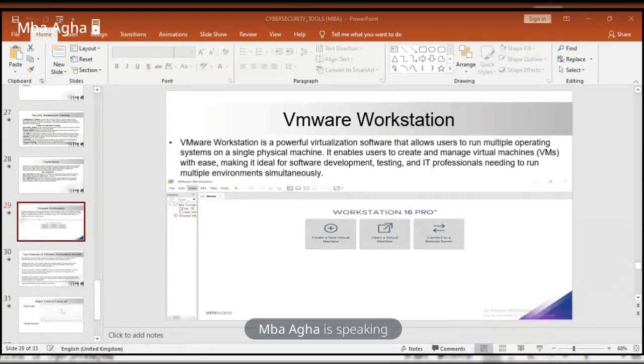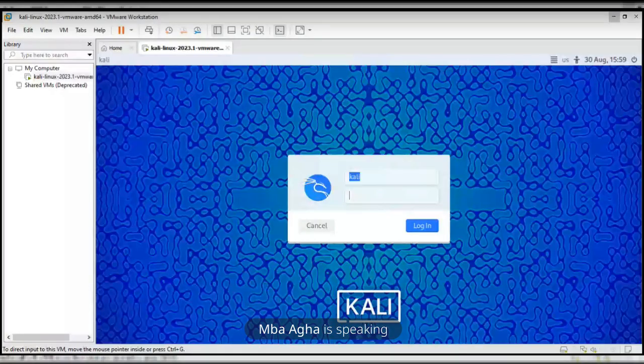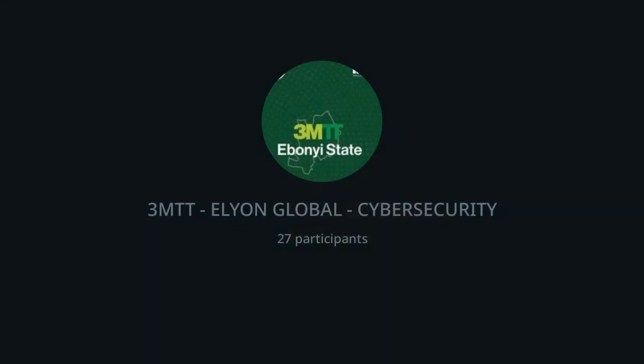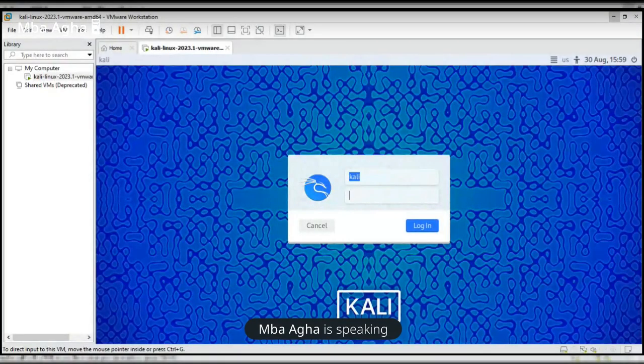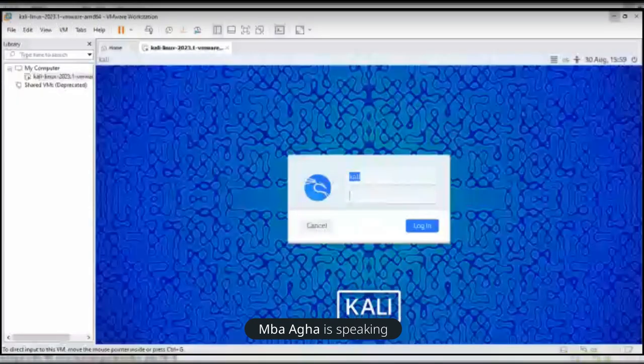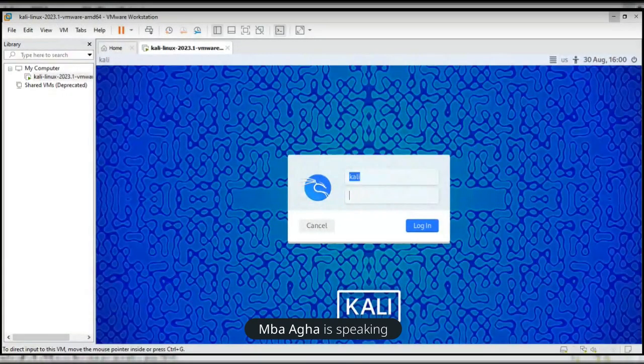I hope you can all see my system. Yes, if you can see my screen now, it is running on VMware. This is VMware, and this is Kali, as you know, Kali is an operating system. Let's go back to the segment and then continue.